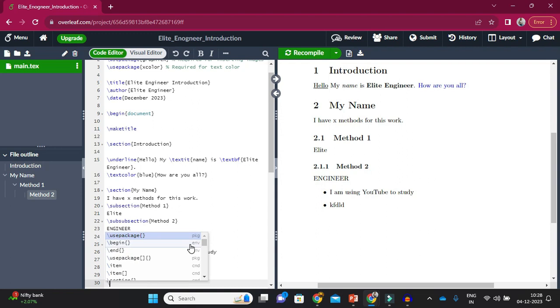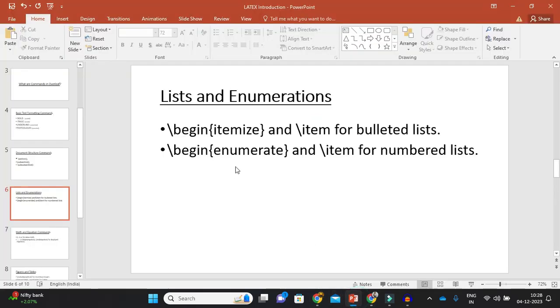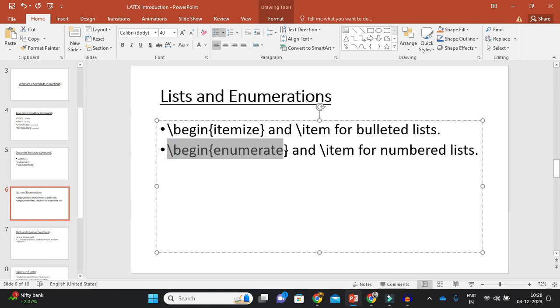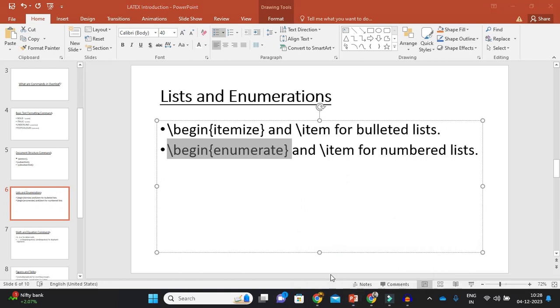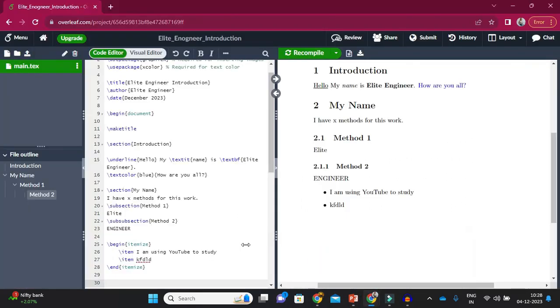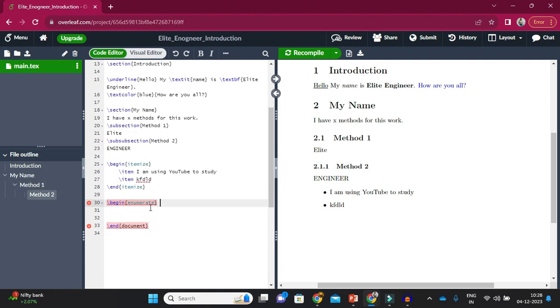Now we can create enumerate also. How? For example, numbering. I can directly copy this command, begin enumerate. Here I'm getting the bullet points, but there I'll get numbers. If you type begin, then ENU, see, enumerate, and directly it will create something for you.